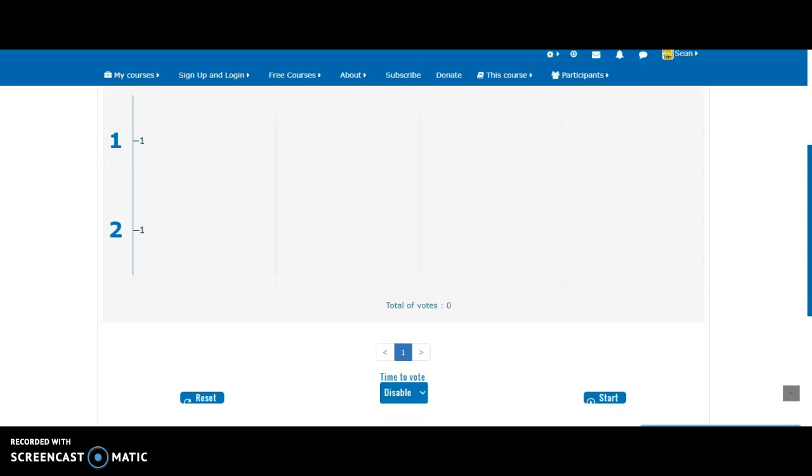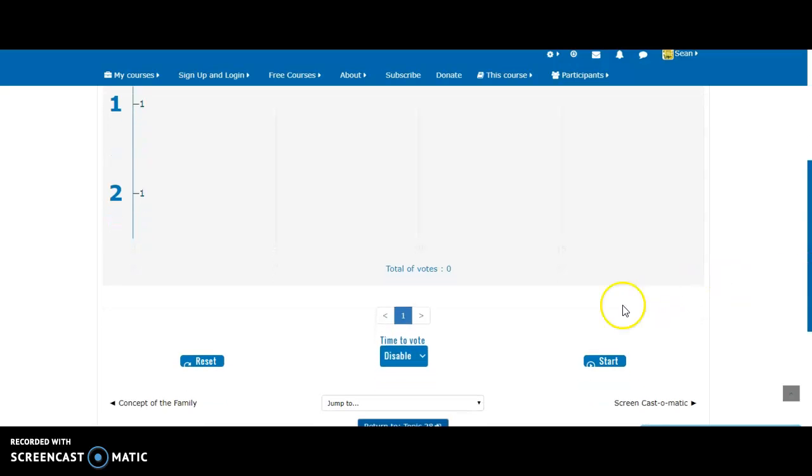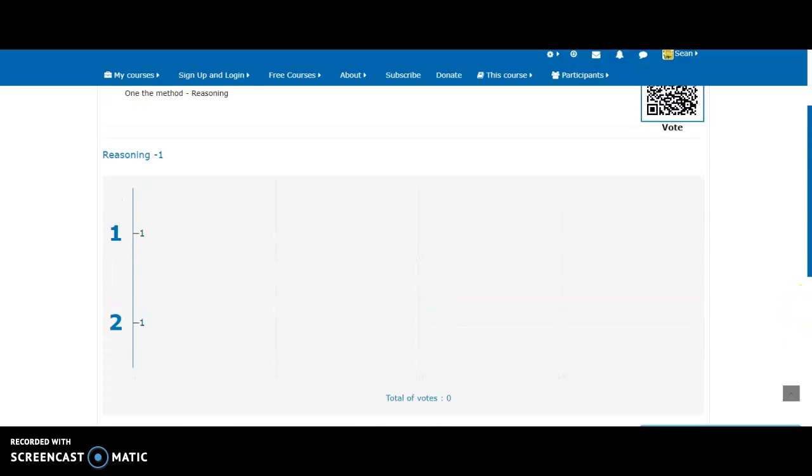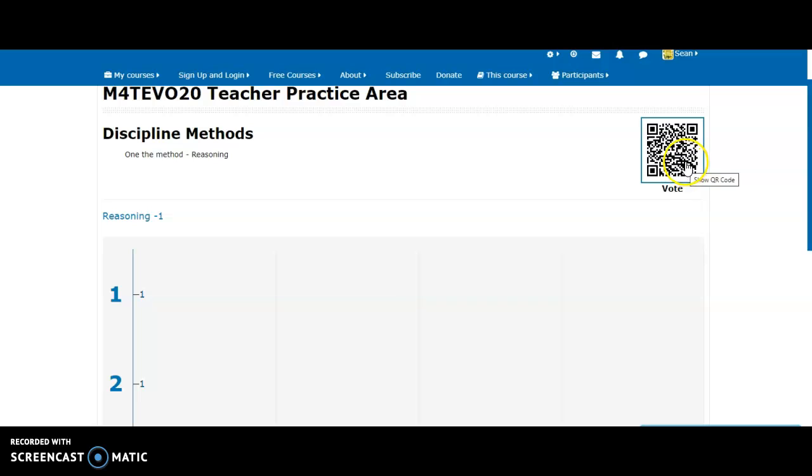Alright, so I can disable it, I can set it, I can start it, and here is, I will assume you can scan and will register on your device.